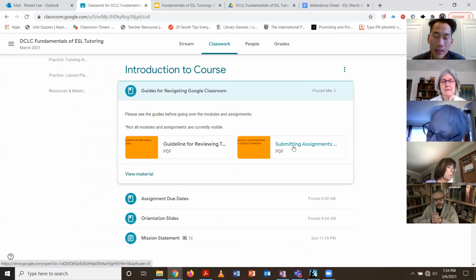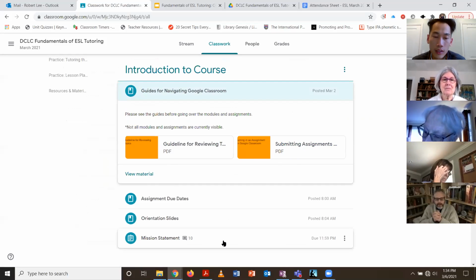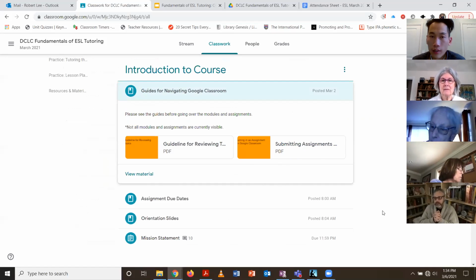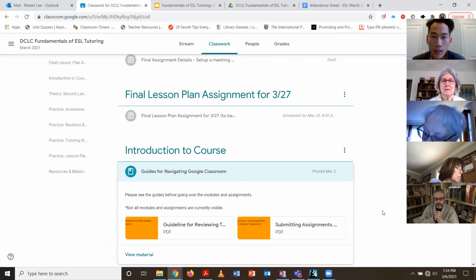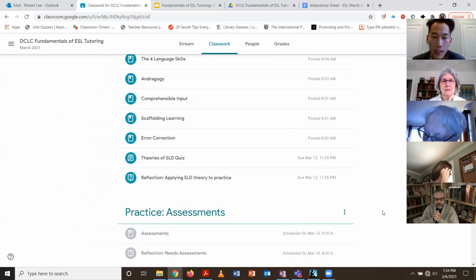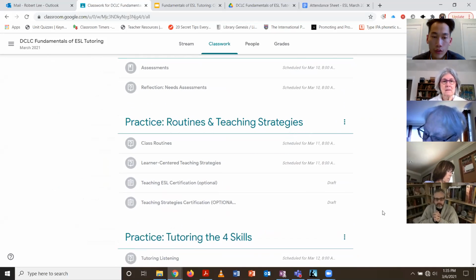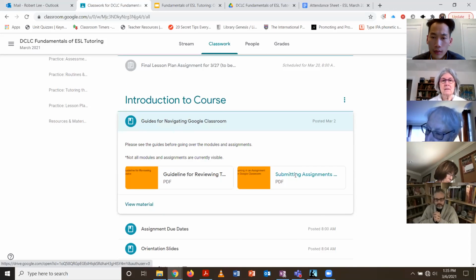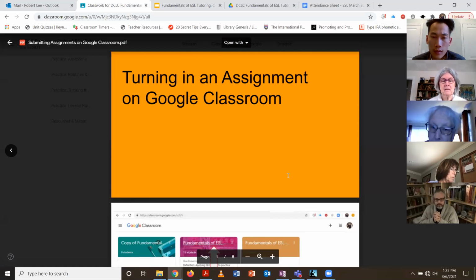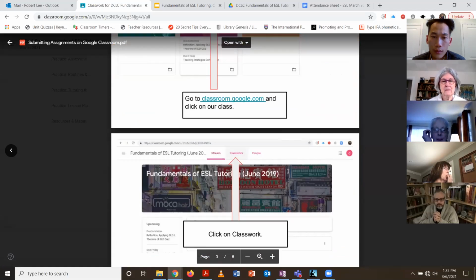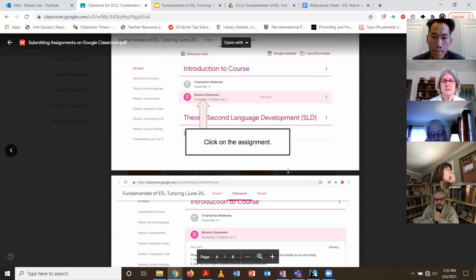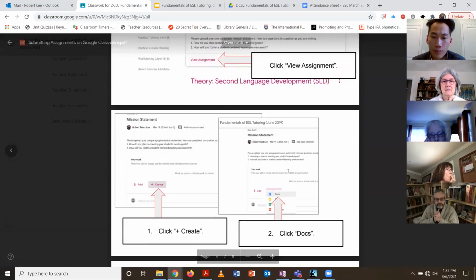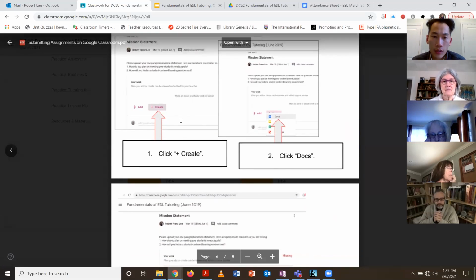If you need to submit an assignment, right? Again, there are 2 ways to do it. There's the easier way where you just submit it as a comment, and I've seen some of you do that already, and that's perfectly fine. I'm totally okay with that. Just whichever works for you, right? The other way, if you want to submit as a document, this also shows you how to do that as well. Right, and you guys had a chance to see this earlier.